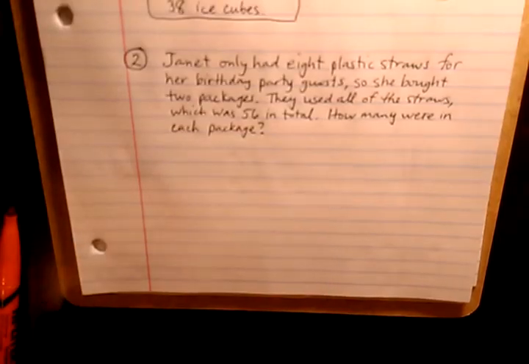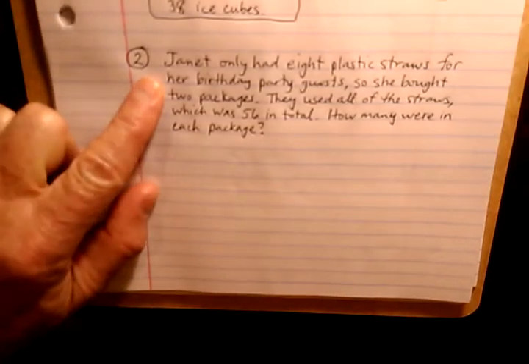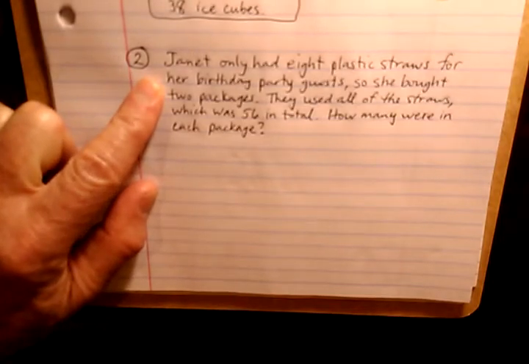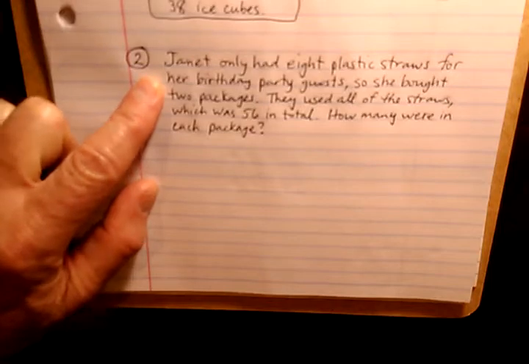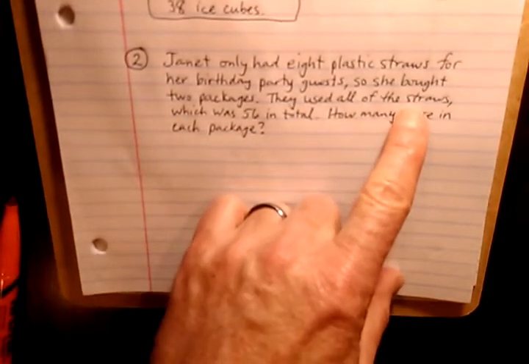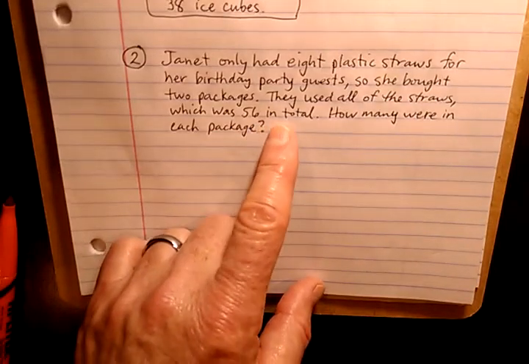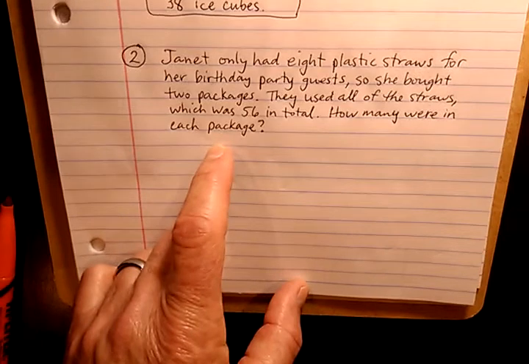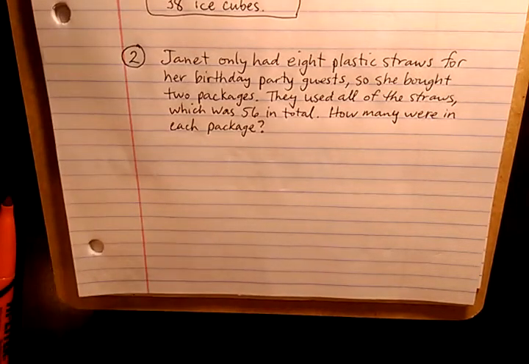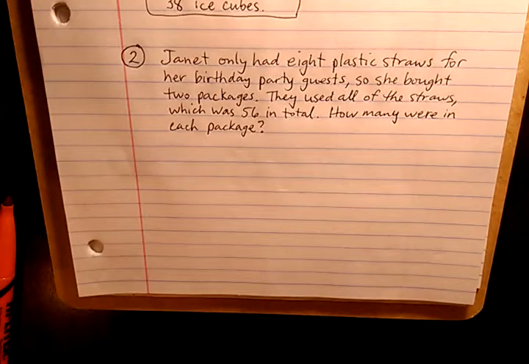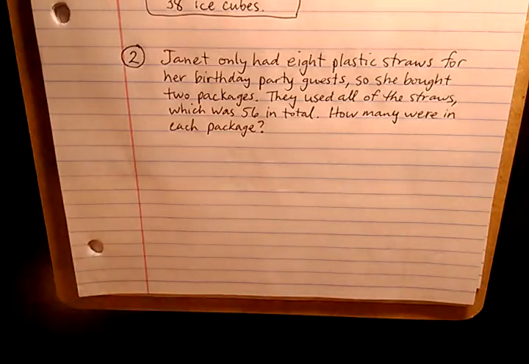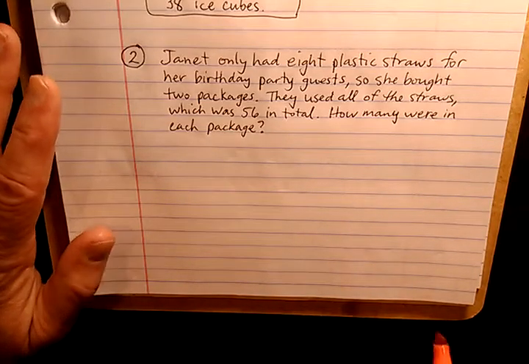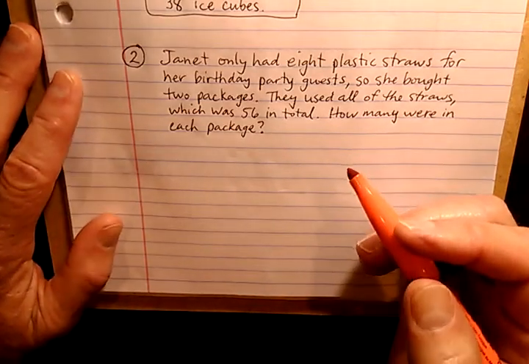Alright, so number 2 says, Janet only had 8 plastic straws for her birthday party guests, so she bought 2 packages. They used all of the straws, which was 56 in total. How many were in each package? Alright, so like I said before, it's really good to read the problem more than once. If you need to pause and read it again, go ahead and do that.